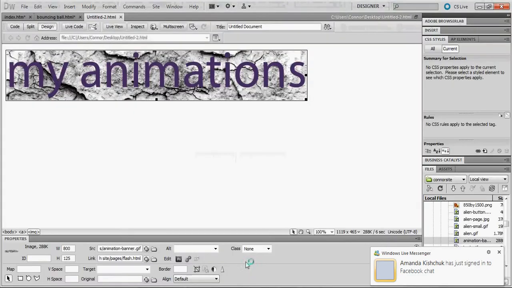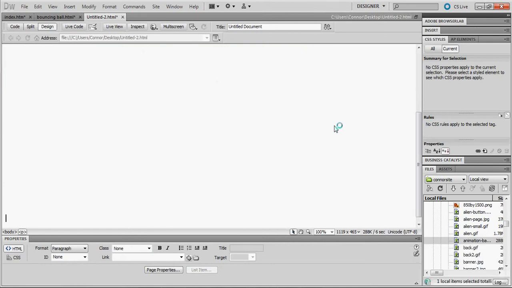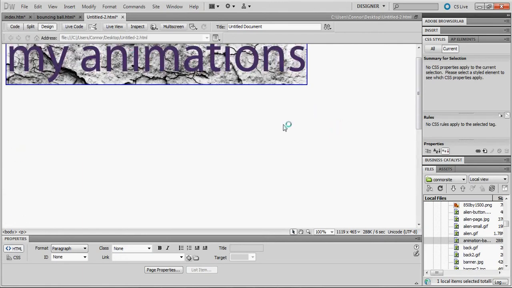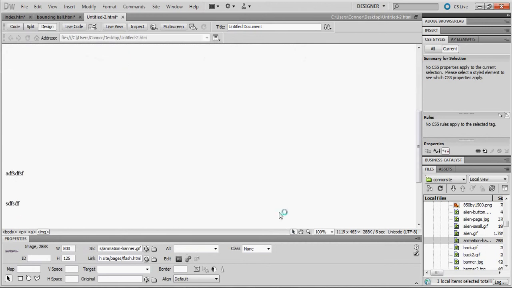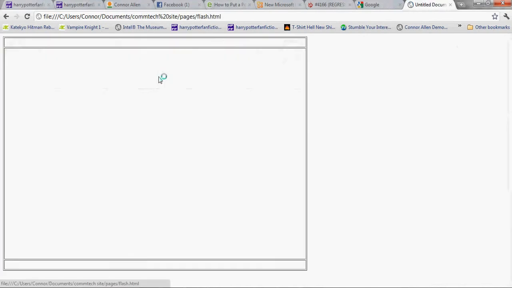And if you want to link it to another part in the page, let's just add another part. We can press enter a bunch of times and type in some mumbo jumbo, and then as long as we have this selected, we can scroll anywhere, click this little button right beside this point to file. You can click and drag, and I want it to go right there. So let's try that again. Let's press F12, save changes, yes, and I'll click. Oh, sorry, it still brought me down.